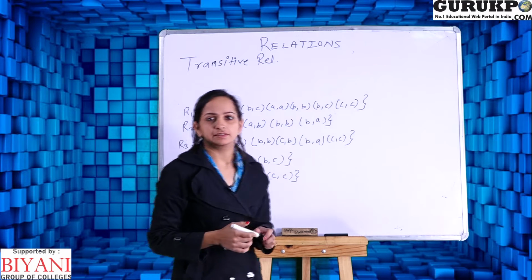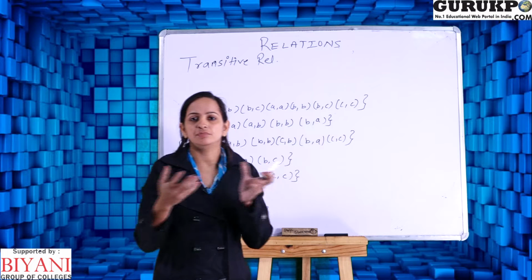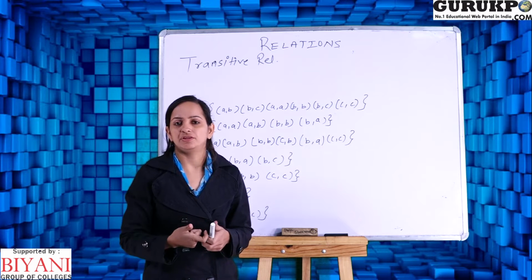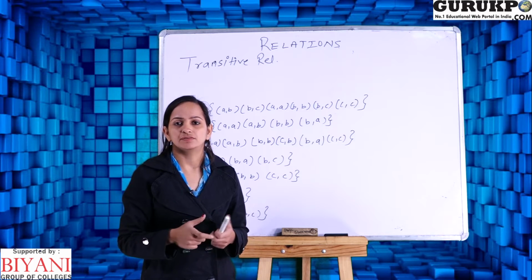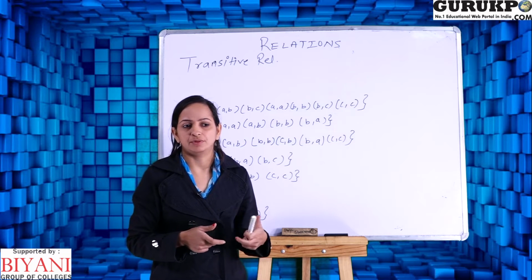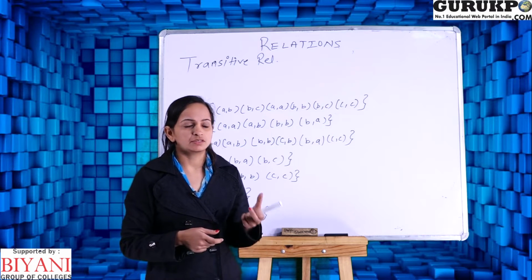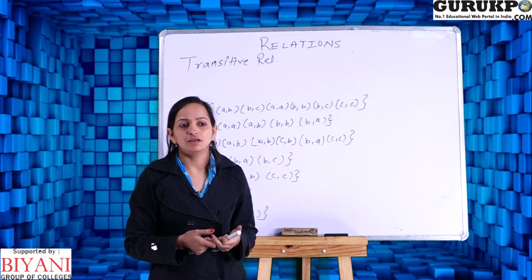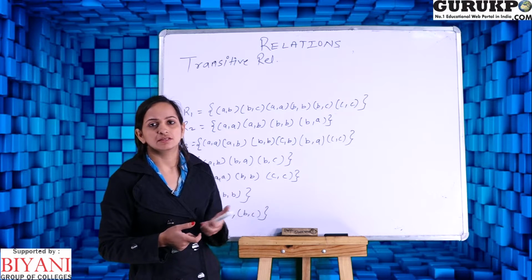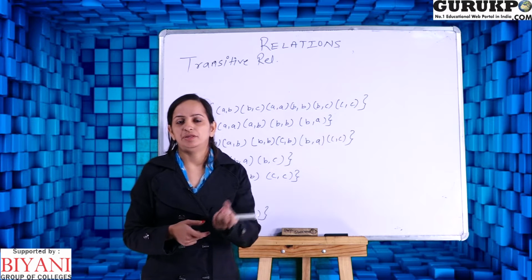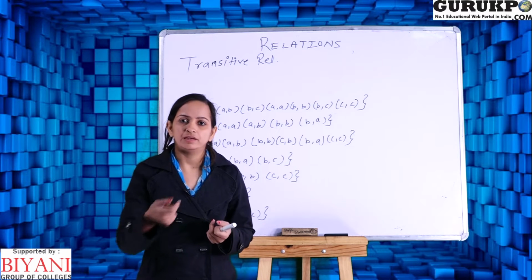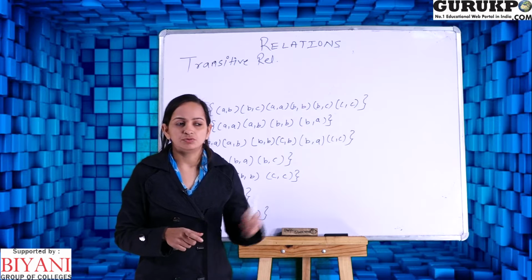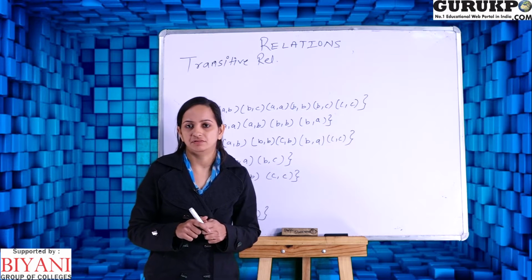Friends, we have already discussed what is relation. Relation is an association between two sets or maybe the same set, and to be a particular type of relation, the set of relation must satisfy a particular condition. For example, for reflexive relation, the condition was that all elements must belong to itself. And for symmetric relation, the condition is if element A relates to element B, then in the relationship set element B must relate to element A with the same condition given in the relation. So these two are the symmetric and reflexive relation conditions.